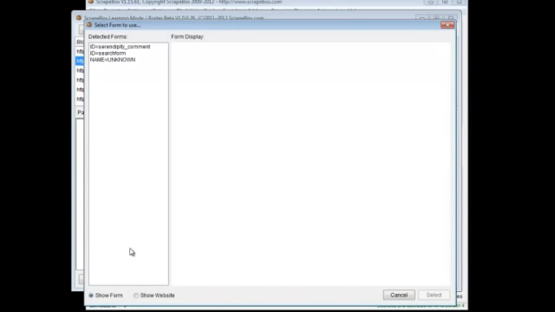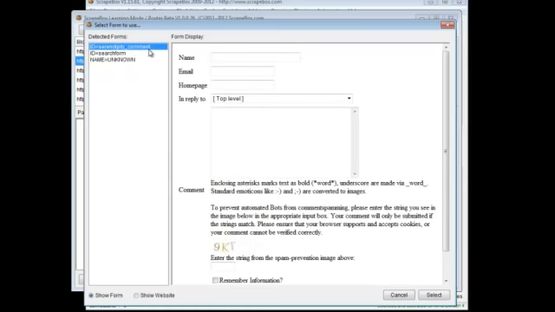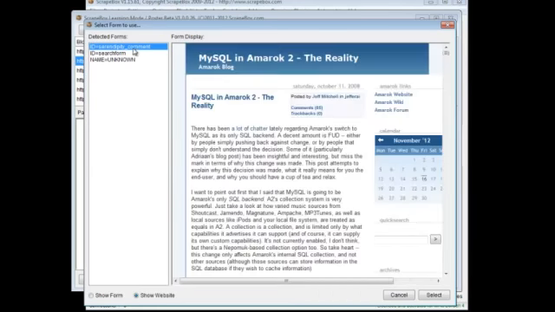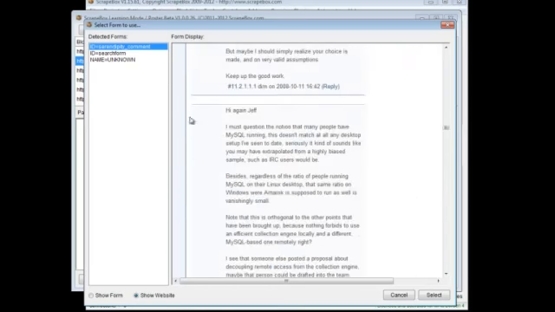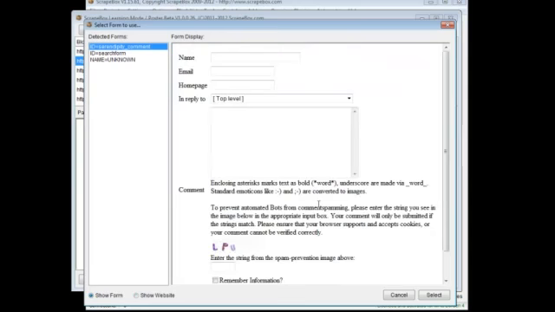This is a list of all the forms on the page. You can show the website, or we can actually just show the form itself. It's not the search form, it's not unknown. In this case, it happens to be this particular comment form. Again, we can do different things here. Just click on each one and look at it. As you go through here, you can see the actual website, but I'm just going to show the form itself.